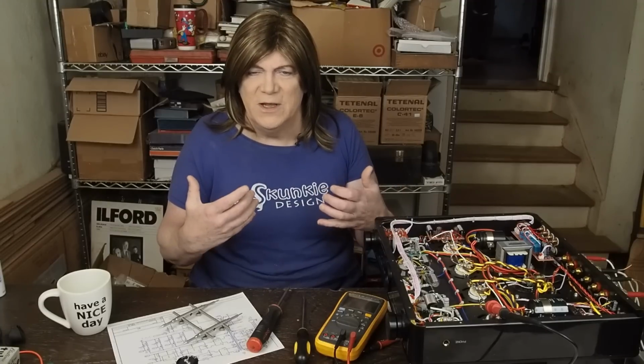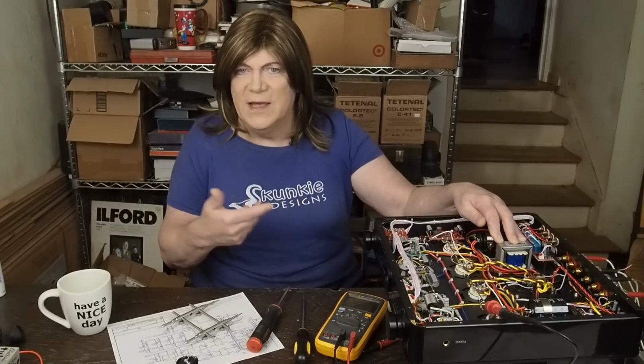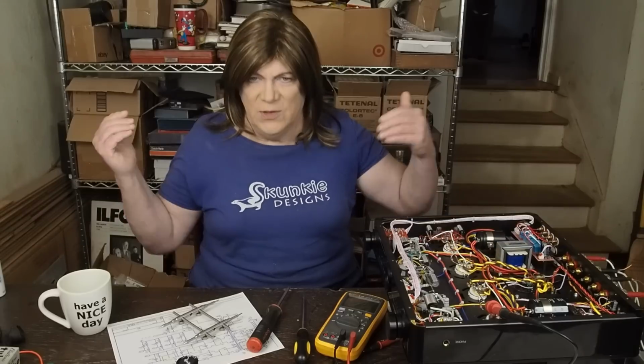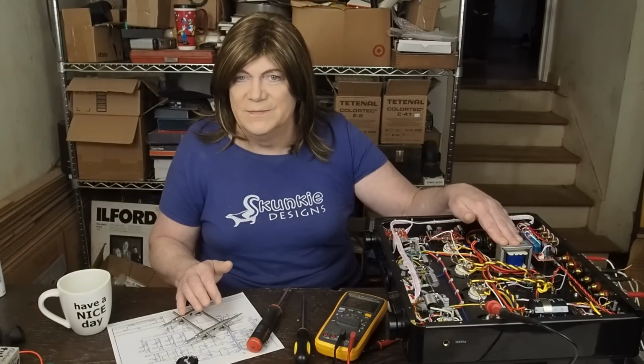And again, it probably works fine in the short term. I don't know what sonically that may have to do, especially with the bass response, especially if the DC resistance or DCR of this choke is a little high. When a strong bass note hits, is this going to be able to supply the power?